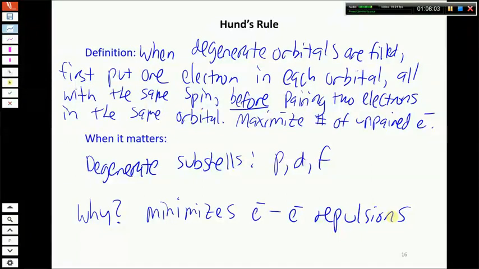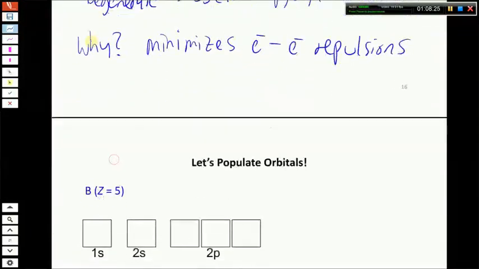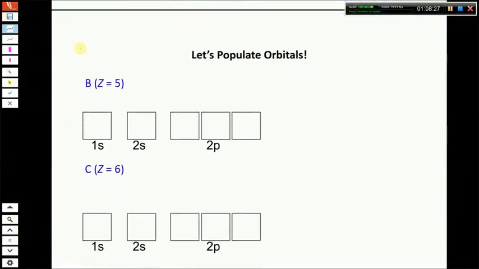And then there's also this quantum mechanical thing called exchange, which is why they should have the same spin, both either up or down. Now this doesn't matter for most electron configurations, but if we start asking you about spin, or we start showing you diagrams, as we'll see here in a minute, that show the electrons as being either spin up or spin down, you need to keep Hund's rule in mind when identifying which of those represents the proper ground state for that atom. Okay? So let's do a few examples. We'll not start at the very beginning of the periodic table, but let's start with one that's a little bit interesting, number 5, boron.